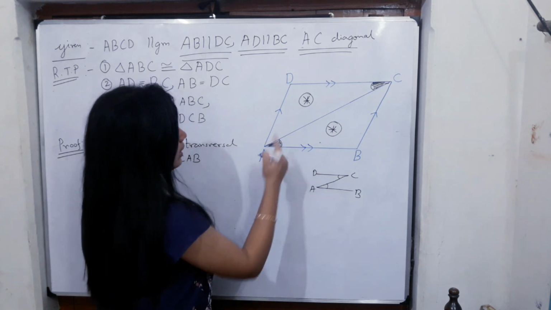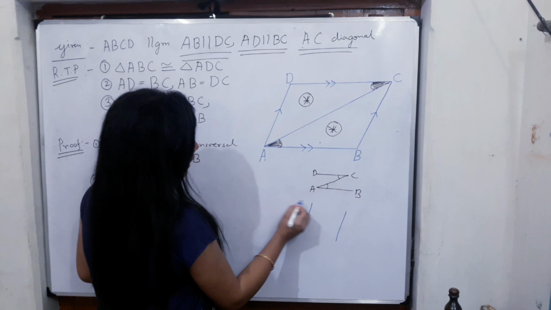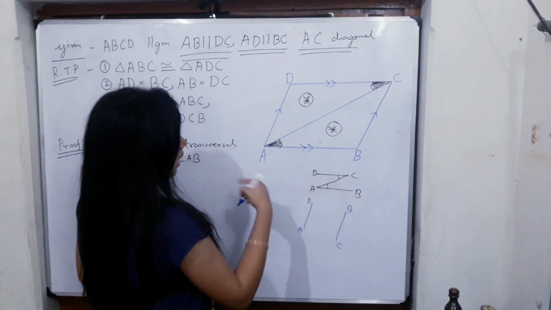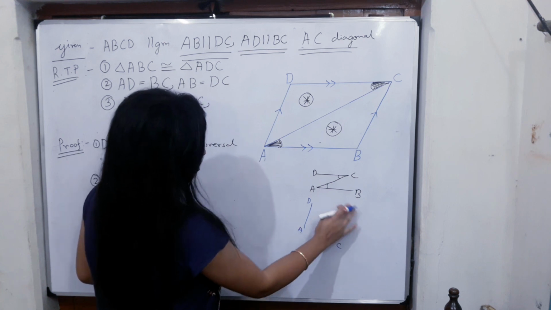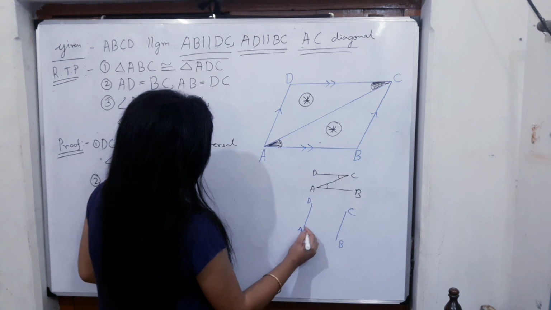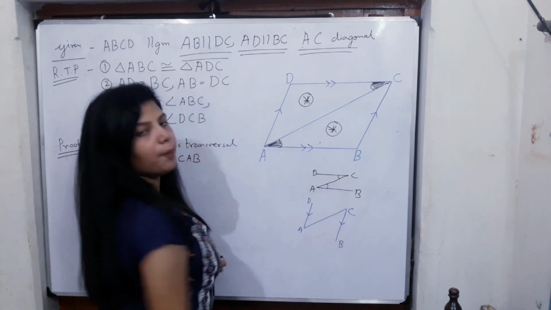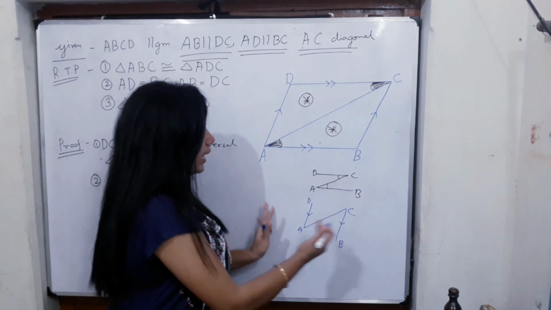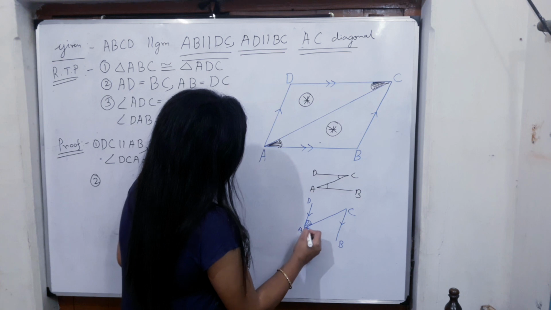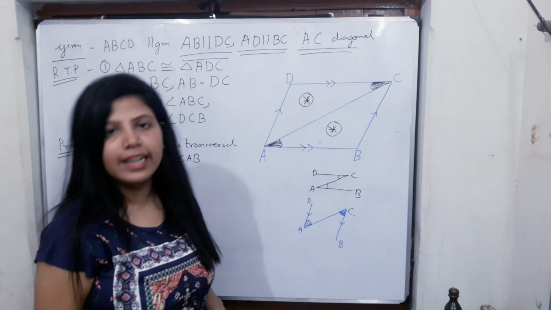That means if I take DA and BC, I am drawing it here, DA and this one is BC. Now I will join A and C. So here also, if you observe properly, this is also just like an inverted Z. So if I take these two angles, what are they called? They are also alternate angles.